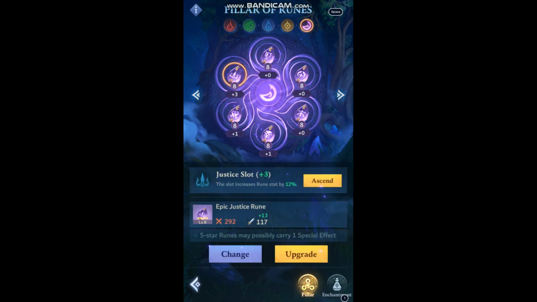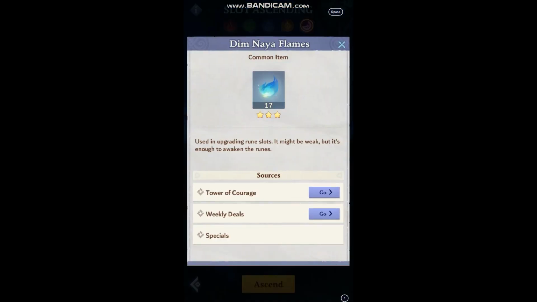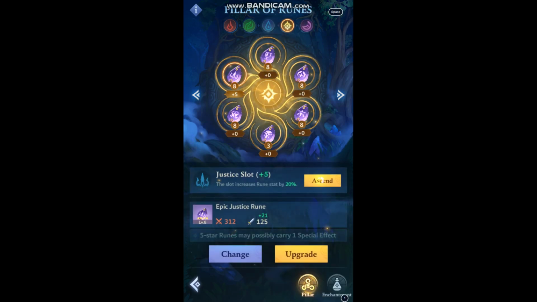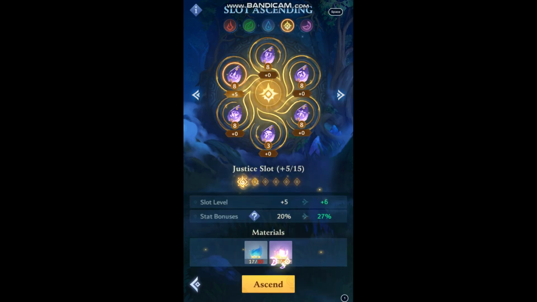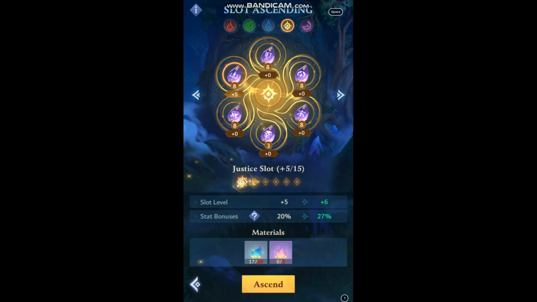Ascending these slots per color are going to increase your rune stats by whatever it does each time you level it up. And that takes these little dim Naya flames. Eventually, it'll take some 4-star flames, which I might be able to show you. So this one takes 3 common Naya flames, 4-star materials, but it will increase the slot level, which is the +5.